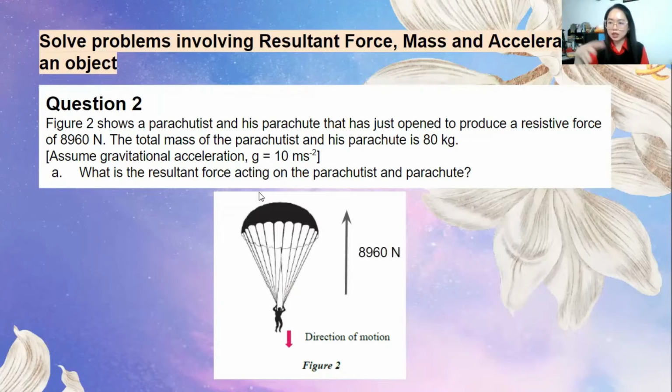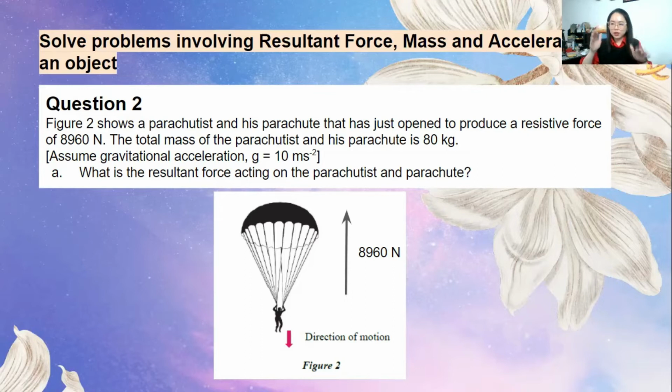So let's say you are the parachutist and you are going to jump down from an airplane. Obviously, you're going to fall first before you open your parachute. Now, in that instant when you open your parachute, there's a force that is going to push you upward a bit. And then only you're going to fall down. Okay, so that's what happened here. So that resistive force actually refers to that instant when you open your parachute. So you're going to be pushed upward a bit first and only then go down. Okay, but initially everyone will fall.